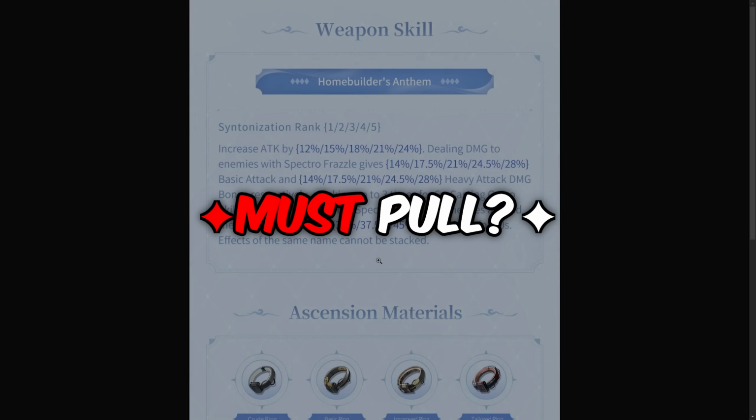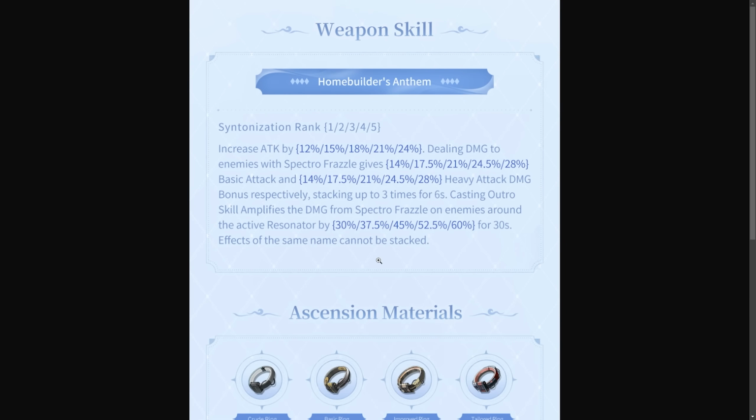I don't think it's a must pull, and I wouldn't recommend people to get it unless you really like Phoebe and you want to main her and max her. Because again, this weapon is locked to Spectre Frazzle, and I don't think it's worth putting Spectre Rover in every team just to get this weapon's skill. You'd get more if you build a proper DPS character.